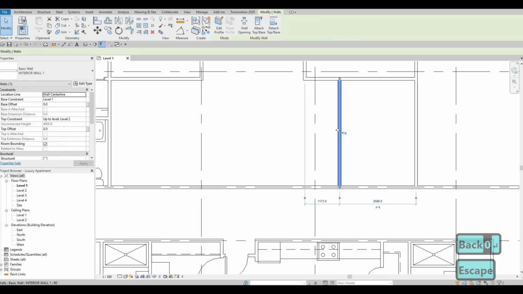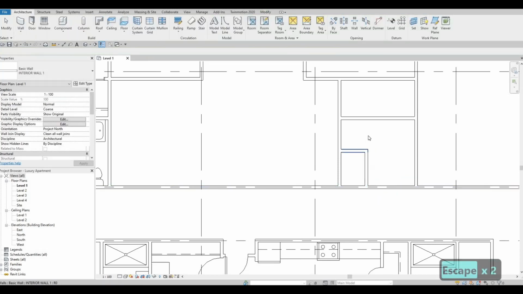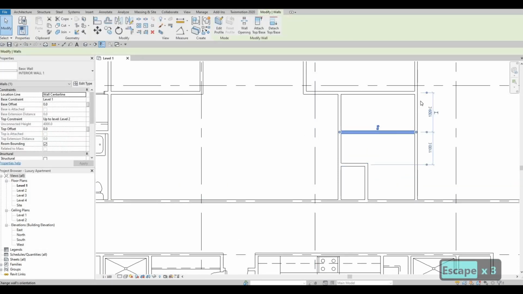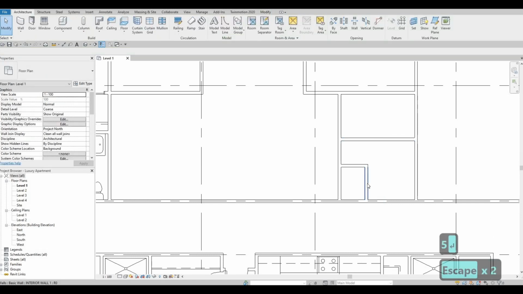And then click on the wall, CS, add a wall right here, and then another wall right here, and a wall right there. So click on this wall. I want you to reference the wall that we have right here, and this will be around 1570. This wall will be 895. It references this wall.